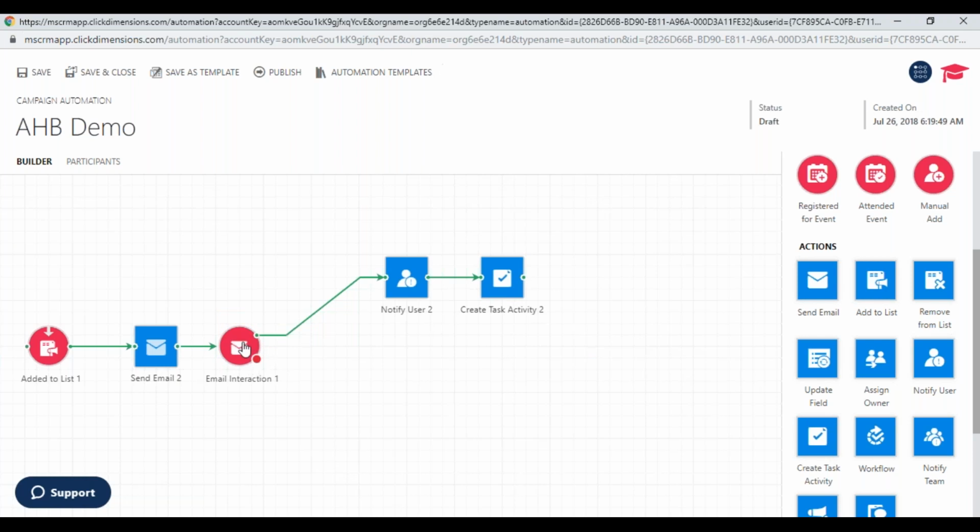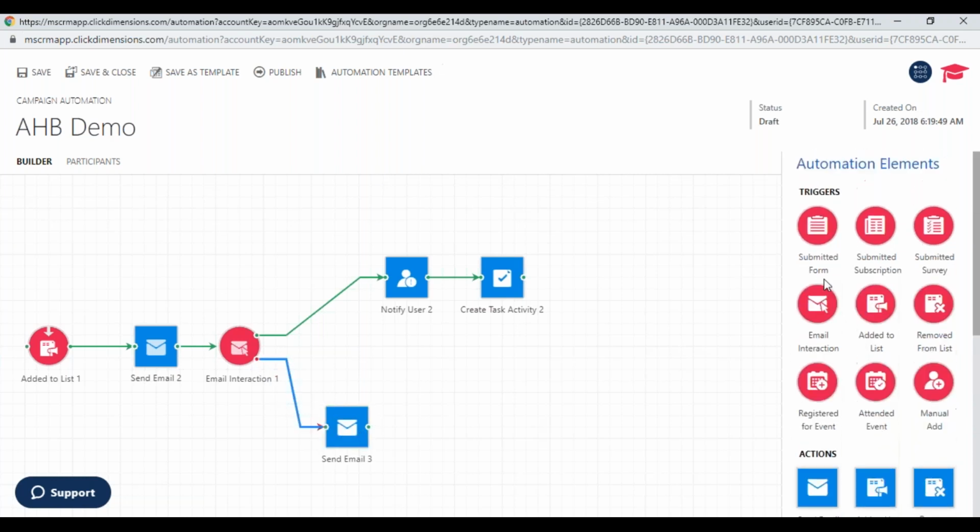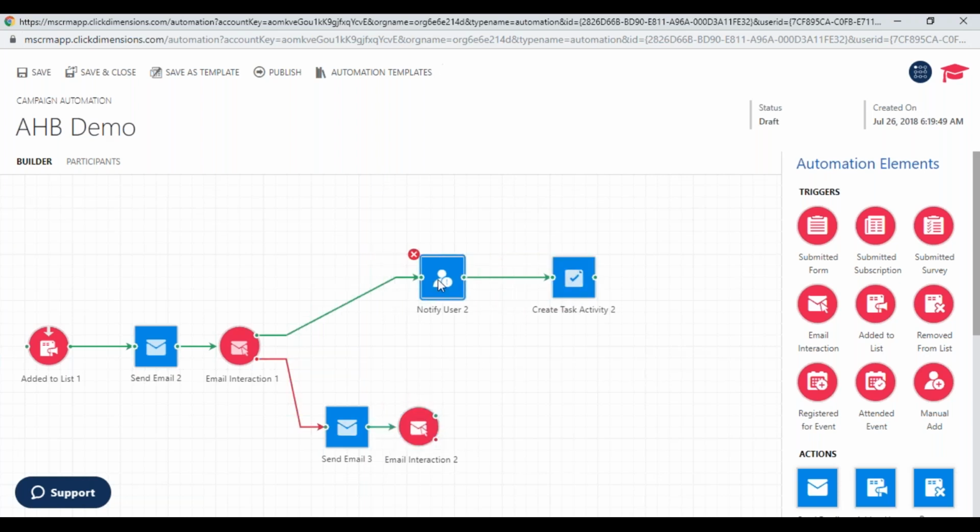But if they're not doing what I'm looking for here, so they're not clicking on that email, they're going to go down this red path. So maybe we wait a week or a day or a month, however long you want, and we'll just send them another email. We'll see if they interact with that one. And if they do, we'll give them a call. Like I said, it's really great for people to flow down these custom paths. It's getting people involved when they need to be at a certain point, but it's automating all of this. So you don't have to say, oh, this person clicked on an email, now what? Oh, this person filled out a form, now what? This is just doing it for you.